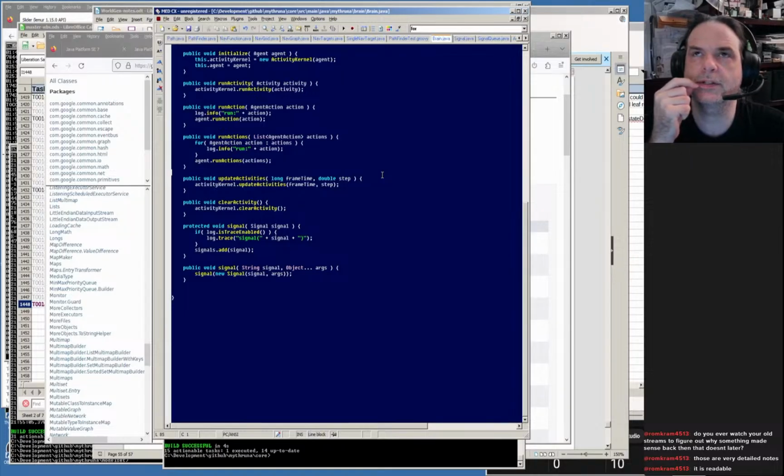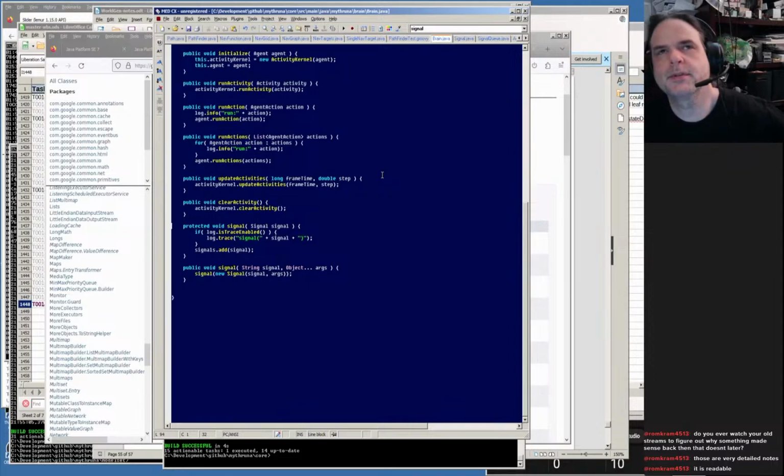So the thing is, there's this ballet that happens between the agent and the brain, where if the agent is already running an action, it will not call update activities. We may decide that that's not right. But that means we would need a new update method to handle signals and handlers and all that other stuff. And perhaps the brain should be managing the actions.